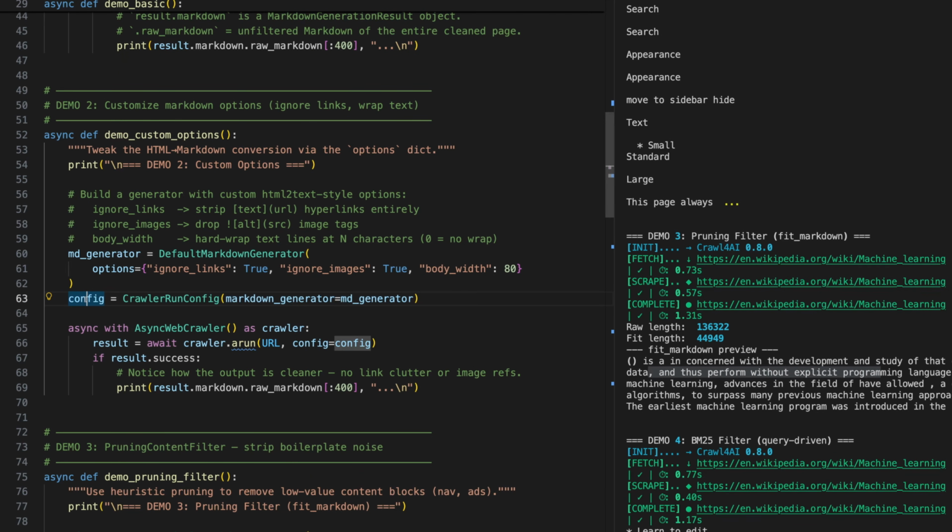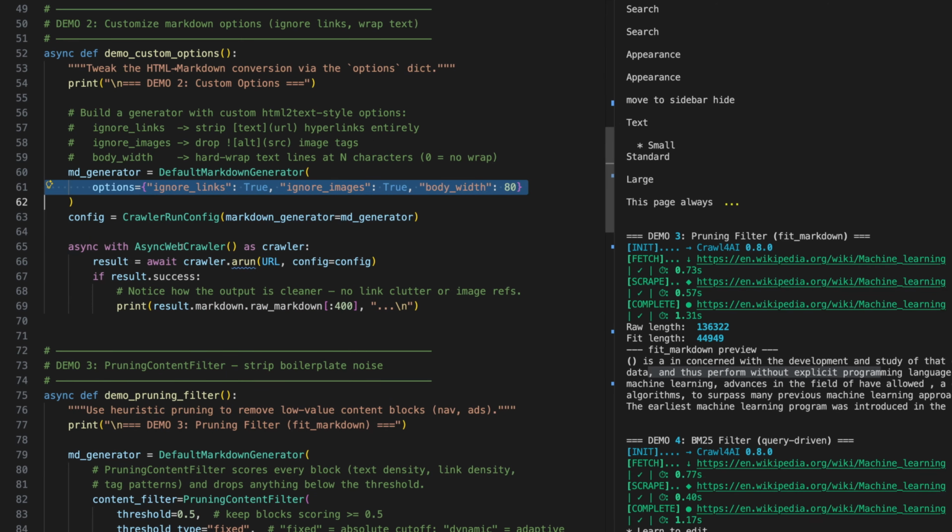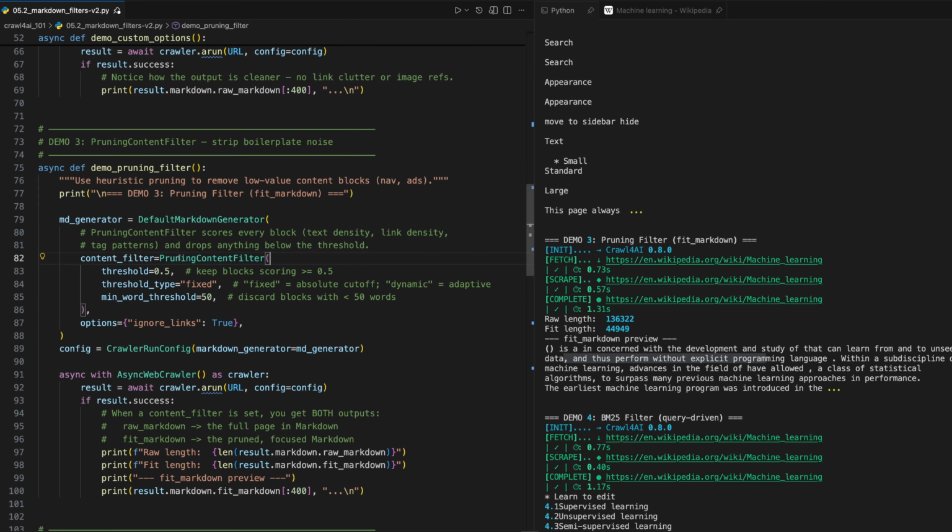After that, we're going to create our config with the crawl run config. Markdown generator is going to be the MD generator with those options defined. Again, we're going to do async crawler, await, and then print the results. What the prune content filter does is it's passed a few variables like threshold and threshold type, as well as minimum word threshold. The threshold just keeps all blocks that score higher than this using the heuristic.